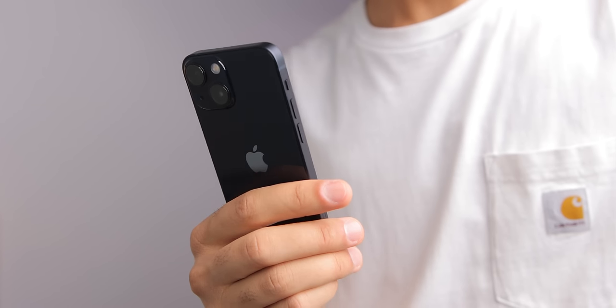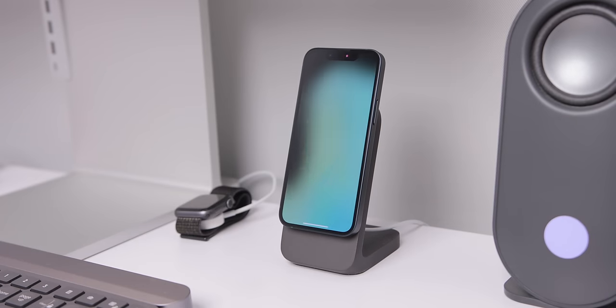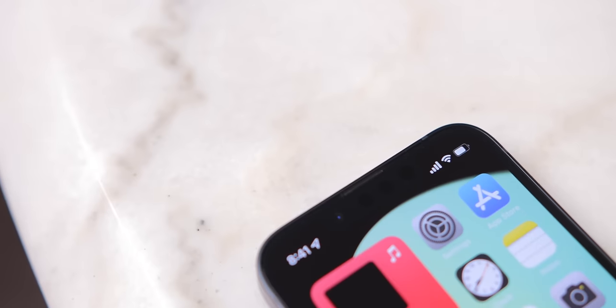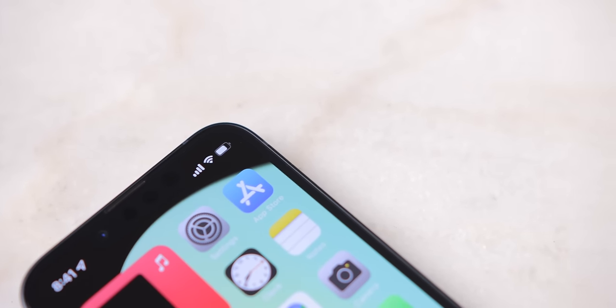Taking a lot of photos and videos, using a mix of Wi-Fi and 5G — and most days I have to stop and charge my phone at around 6:30 or 7 o'clock in the evening if I knew I had a longer night ahead. This is on an average day, and honestly, that is much better than last year. It's not amazing battery life, but considering my heavier usage, it is quite impressive.